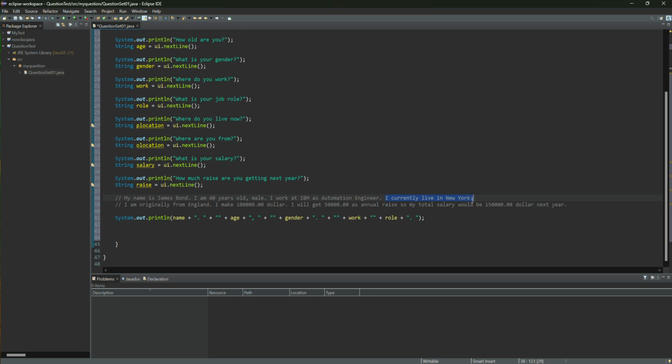Now, look, I currently live in Newark, right? So my present location. Where do you live now? I currently live in Newark. Let's program that one. So again, look at this full stop. See this full stop? We have a space, one space. Let's program that space. All right, plus question answer, P location, right? And done with that. So let's program the sentence. I mean, sorry, full stop. Oh, sorry. Cool.